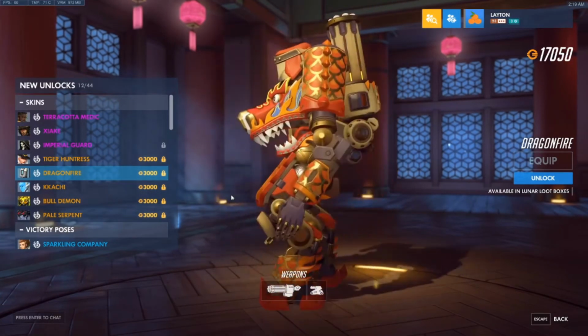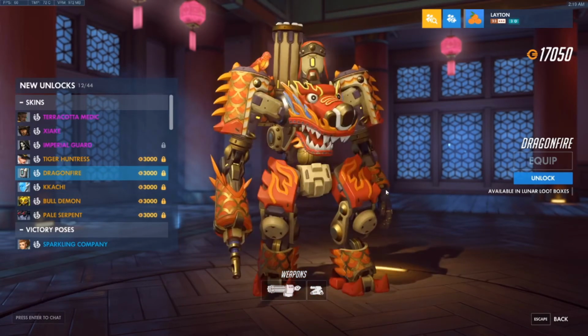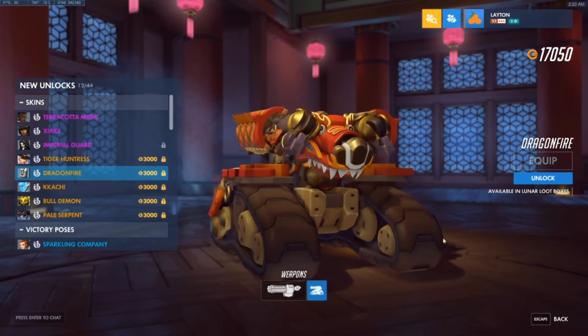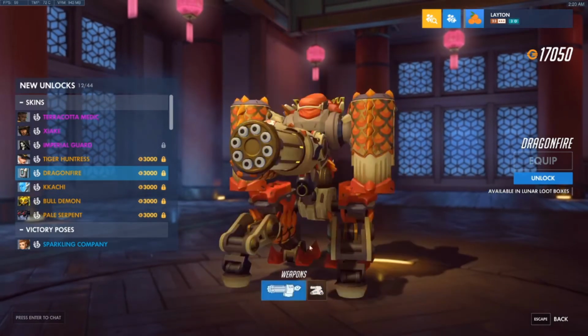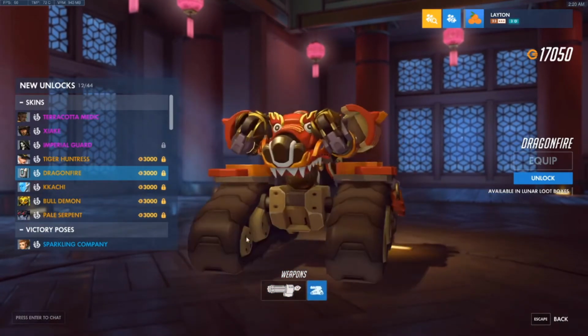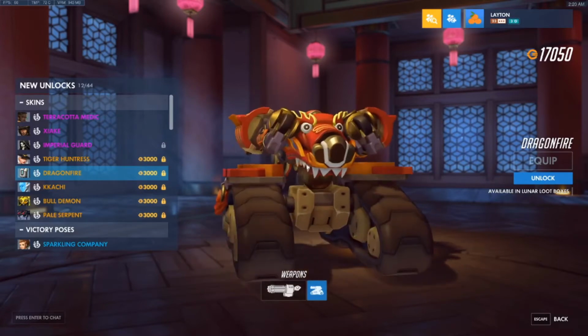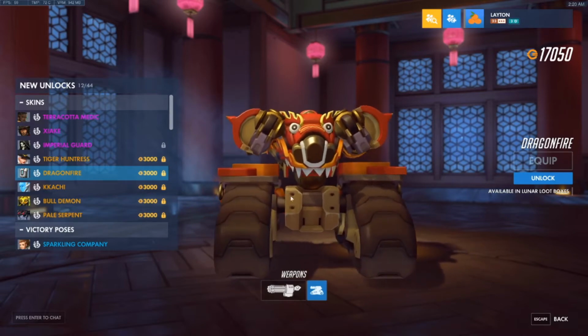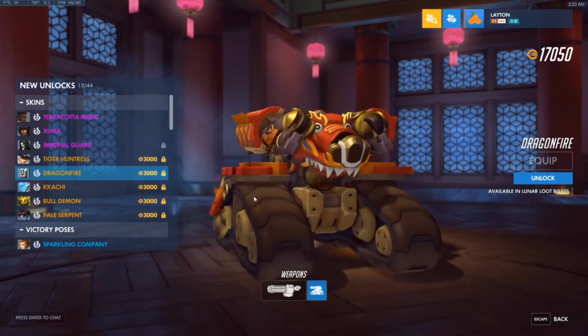Dragonfire. This is Bastion with the Chinese dragon theme. This is actually a reference back to Mushu for anyone that saw the original Mulan. And you can see him in tank mode and in turret mode. In turret mode, the dragon looks like it's yelling, and it kind of looks a little derpy in tank mode. But a lot of us look like that when we're playing video games too, so we can't fault Bastion.